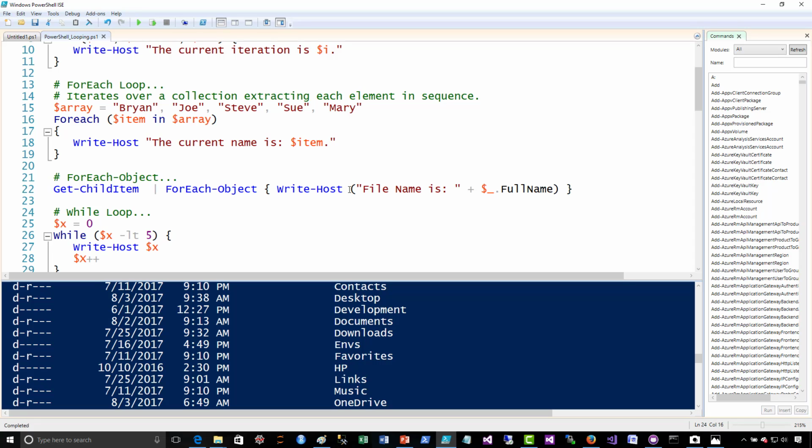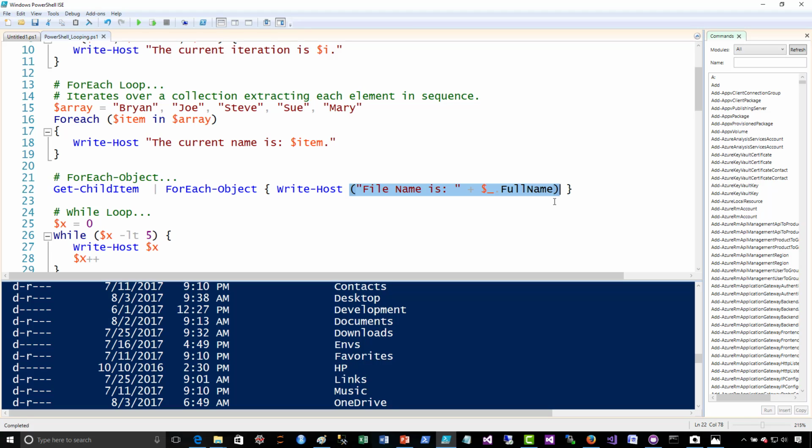One other thing I want to point out is why these parentheses? Why couldn't we just do this without the parentheses? And the answer is I'm basically sticking two things together. The file name is a string, and then I'm adding in the $_.FullName. And notice that the quotes end. The file name colon space is in double quotes. So I'm adding the other part as two separate pieces.